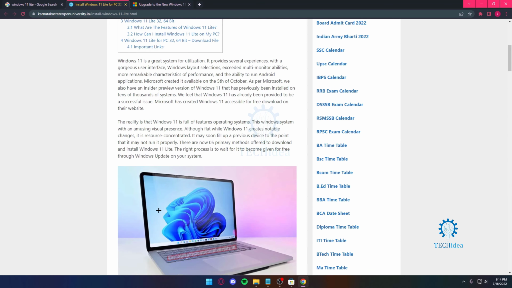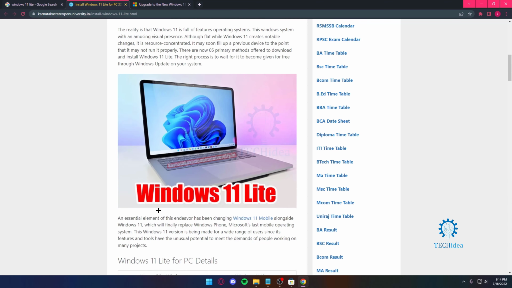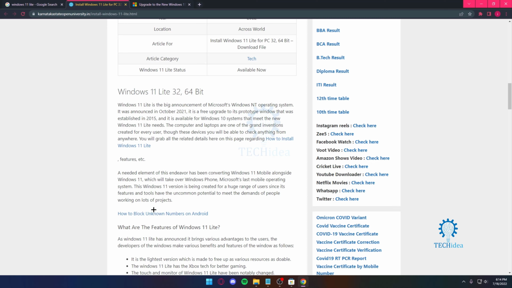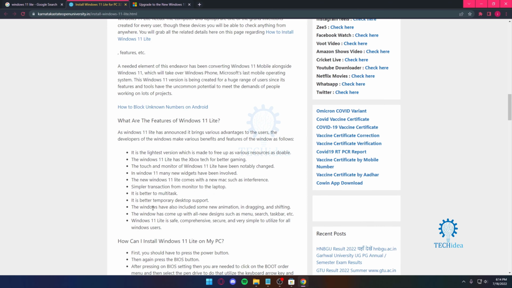Lite is gonna be a lighter version of Windows, meaning it's not gonna be very heavy duty on your PC. It's gonna have a 32-bit as well as a 64-bit, but in my opinion, if you wanna get the best of the best experience from your PC, you should download as well as upgrade your computer to the latest and greatest hardware so that you can experience Windows as well as anything that you're doing at its finest. But if you are stuck on a budget, Windows Lite should be more than enough for you to enjoy the new Windows 11 experience.